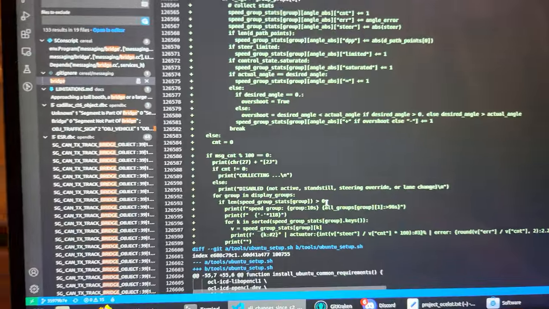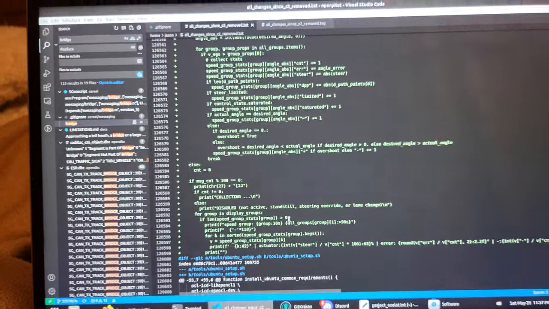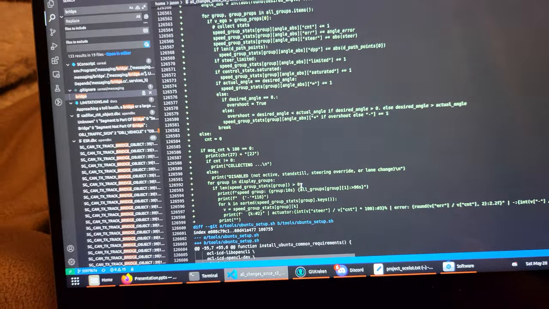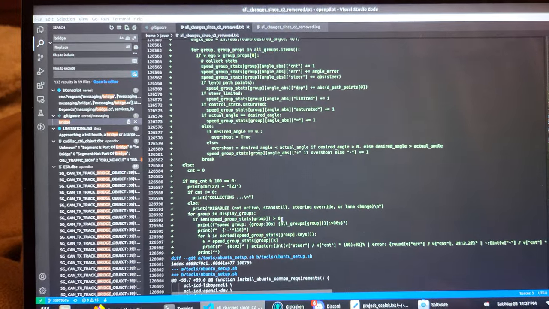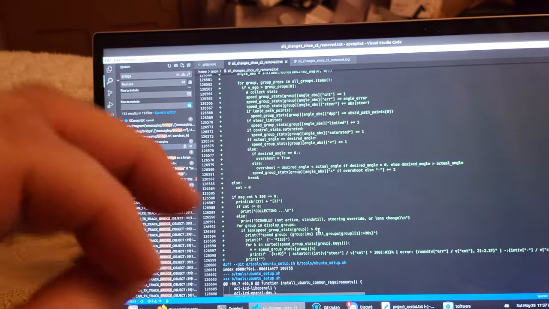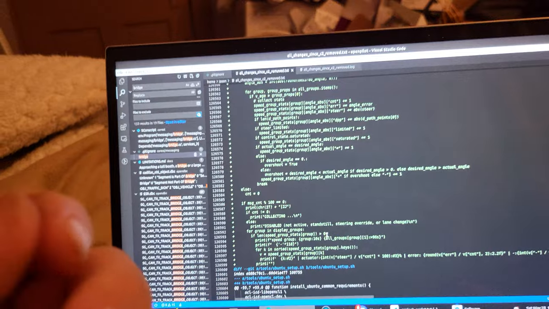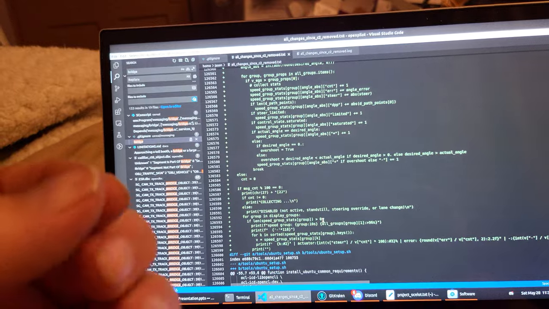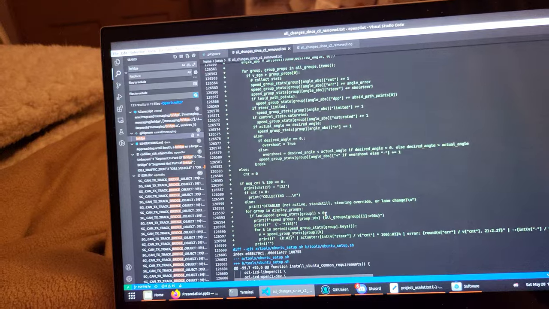Now, that's not to say that the comma 2 is completely dead. It will continue to work using 0.8.13 or older. And let's be honest, the AI model of late has not been so great. I swear, over a year ago, I was getting better performance out of that thing. So the changes they're making, mostly, I think, right now, are to support that absurd comma body thing.